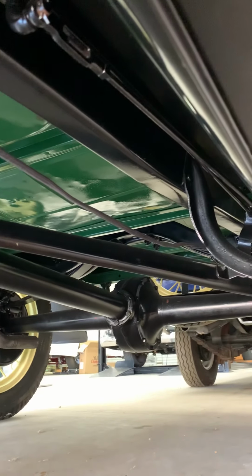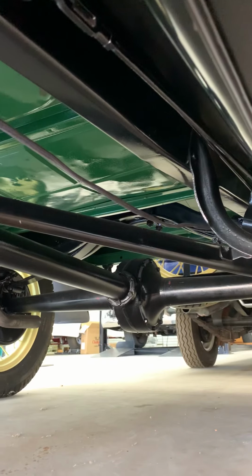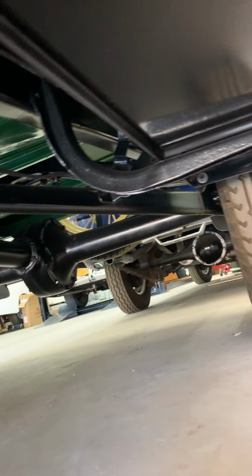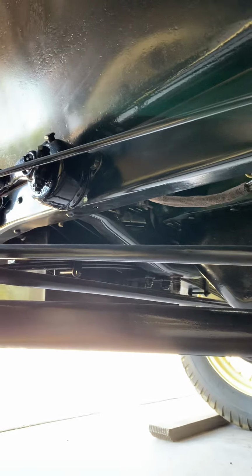We'll go all the way to the back here. So you can see that the body is all painted to match. All the underneath of the fenders are all repainted black. He rebuilt just about everything on this car. It really is in great shape. All the suspension's in good condition.